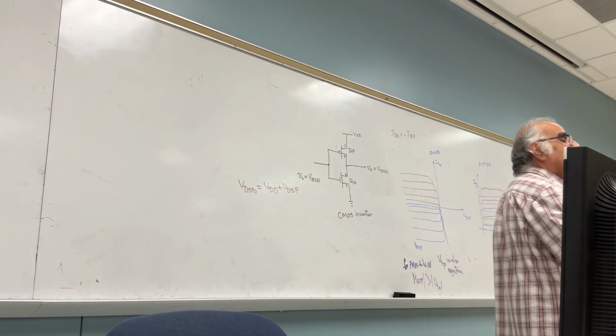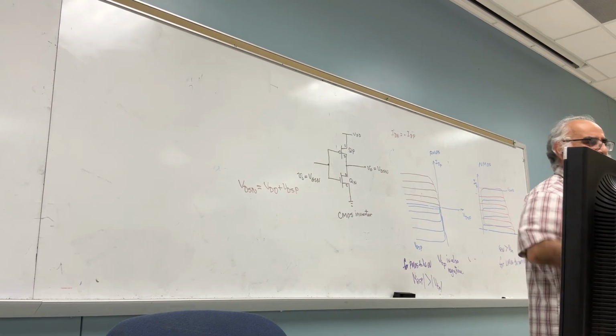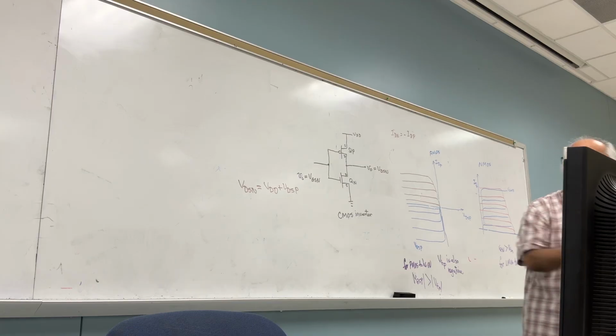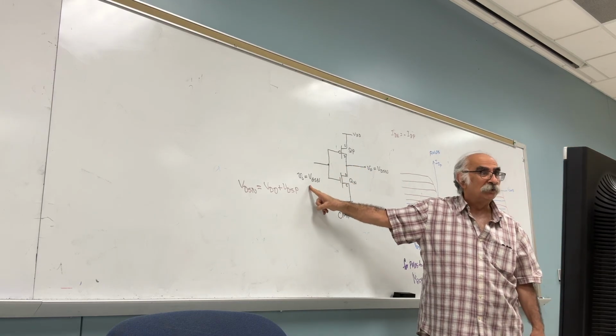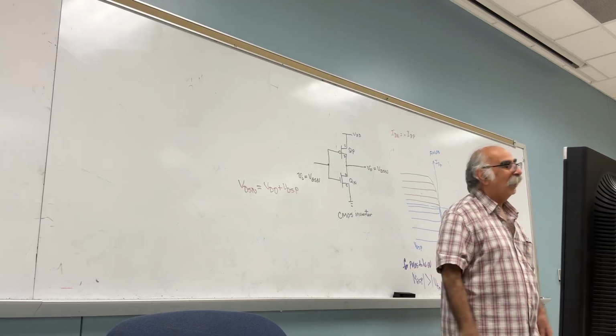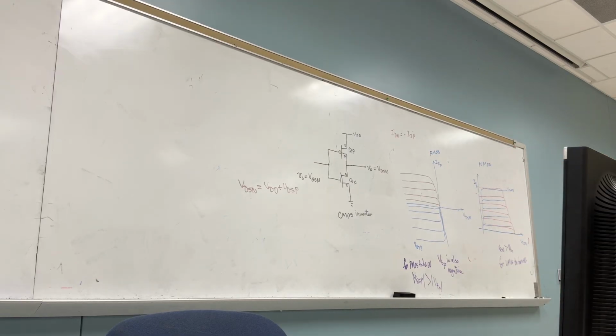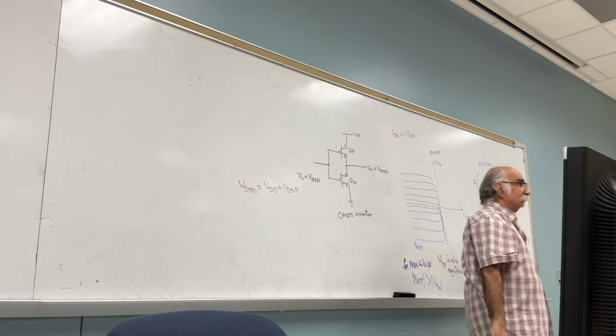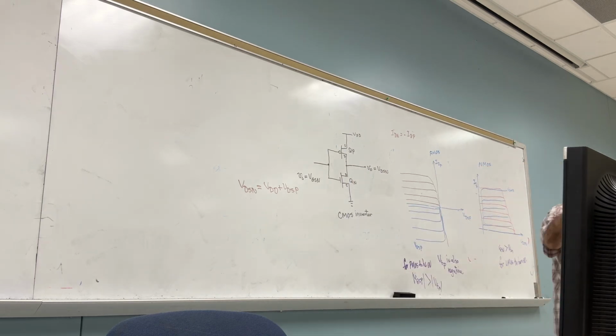Let's try, first of all, the extreme points. What are the extreme points? Remember, what am I changing? I'm changing the input voltage, which is VGSN. Clear? The extreme, case one: VGSN equal to 0, so VI equal to 0. And the other extreme is VI equal to VGSN equal to VDD. Did you follow me or not? Yes. Let's start with these extreme points.